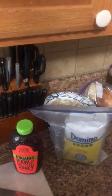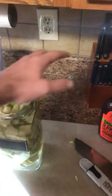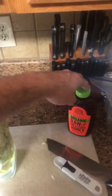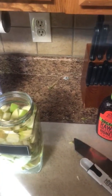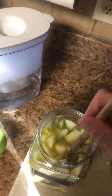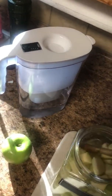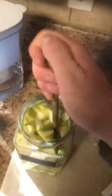And then we just need to add some honey. It calls for 1 teaspoon per apple. So since we used 2.5 and we're using honey instead of sugar, we're going to probably end up adding 1 and a little under a half teaspoon of the honey. I went ahead and added my honey. We did a little under 1.5, like I said, and we're just gonna kind of get in there and stir it up a bit.